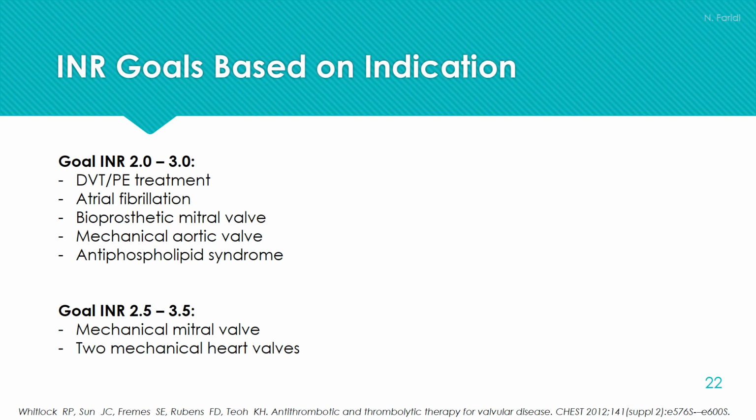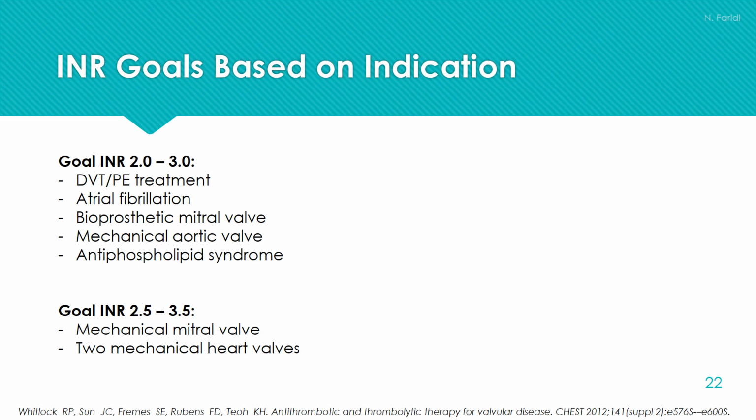This is also a slide I would like you to commit to memory. Remember, INR is the international normalized ratio, which is used to determine the anticoagulation effect of warfarin. If the INR is too low, that means the blood is too thick, it is high risk of clotting, and if the INR is too high, the blood is too thin, and the patient is at risk for bleeding out. So we would like the warfarin therapy to result in an INR within a desired range.